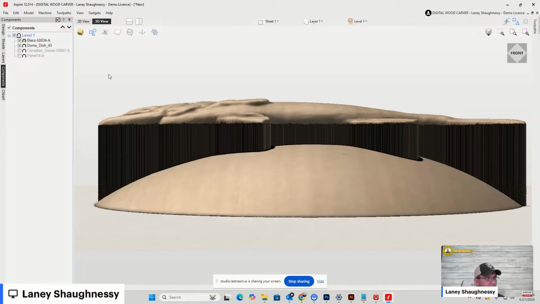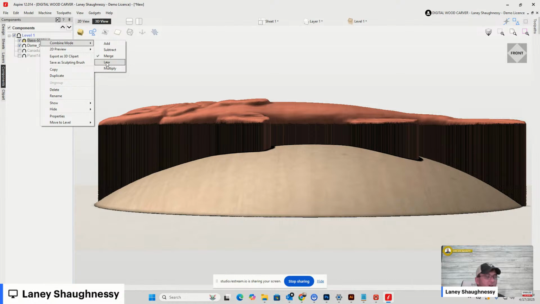another combine mode, besides merge, called low. And low means that of the 2 or more components that are combining, it's going to find the lowest point of either one of the components, and it's only going to keep that.